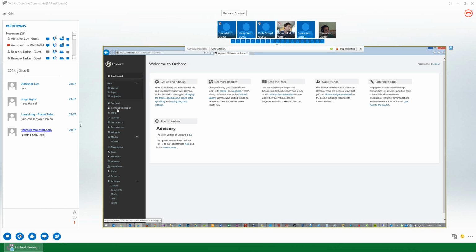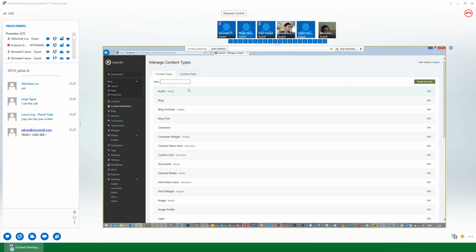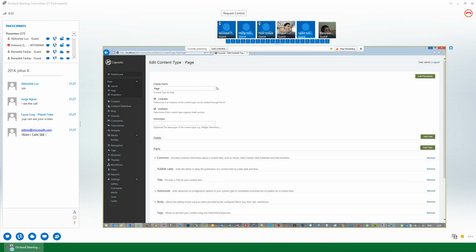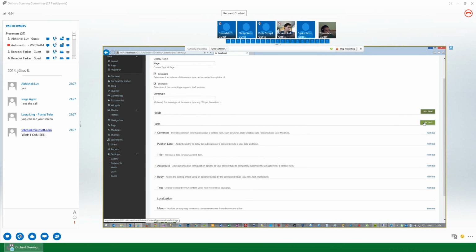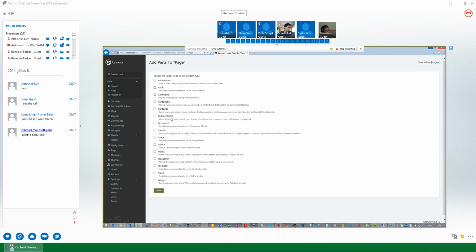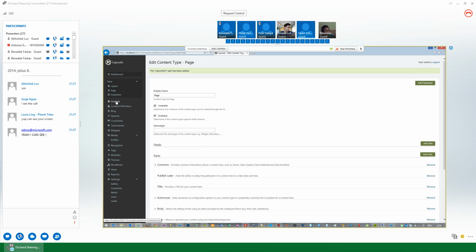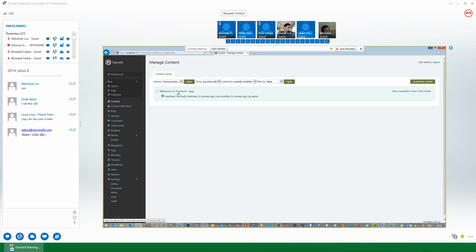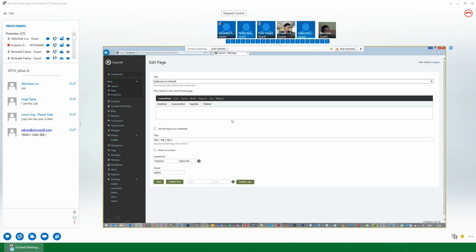To enable layouts, you attach the layout part to your content type. So, for example, if we want to lay out a page, we can attach the layout part. And now when we edit the homepage, we don't see the body part because that's now been taken over by this layout part.